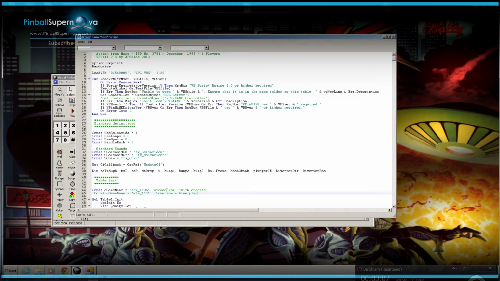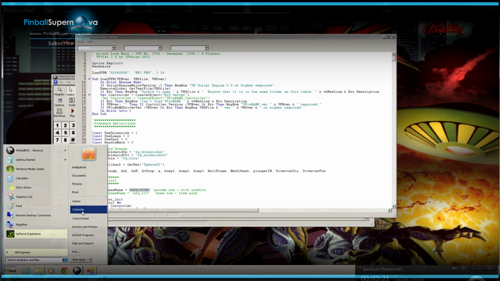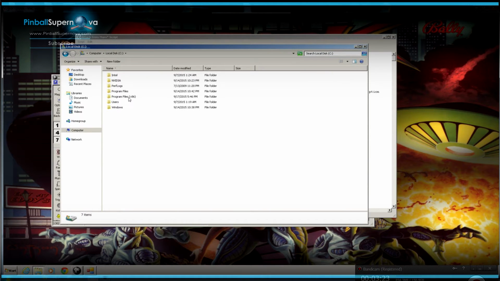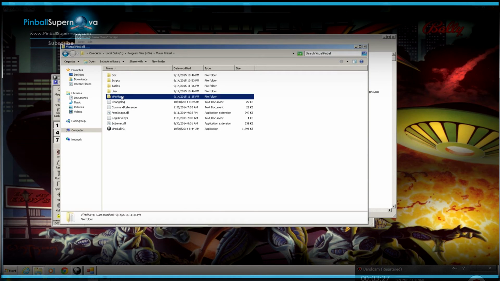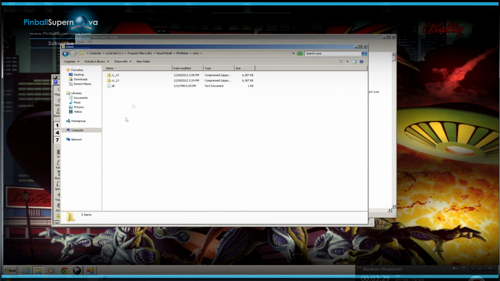It's green. So this line, the AFM_113B, is the ROM file which is actually being used for this table. That file would have to be in the ROM folder of your Visual Pinball. So if we go back to Visual Pinball, vpin main ROMs, remember we put our Cactus Canyons in there.